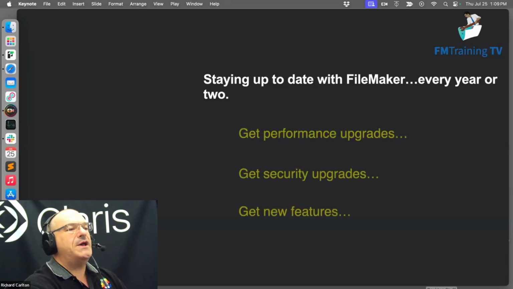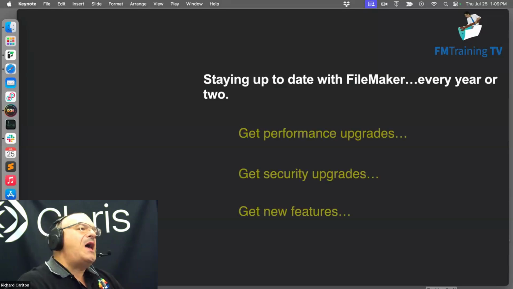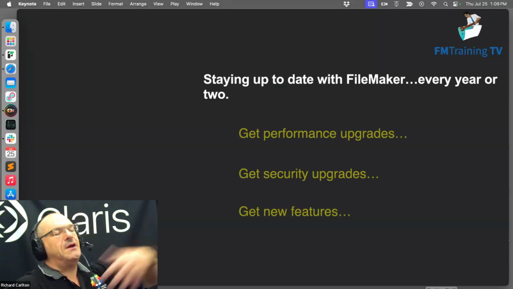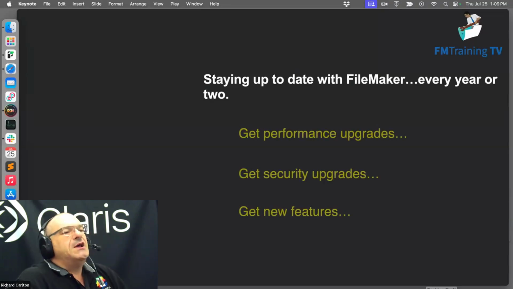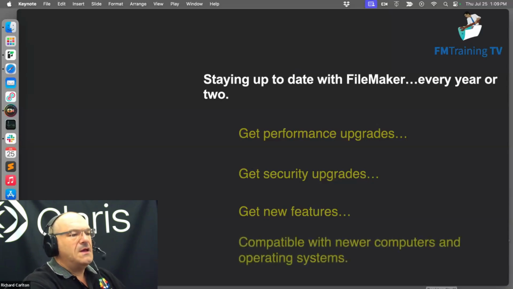But in a lot of ways, the performance, a lot of times people have a FileMaker solution. It does what they want it to do. It's just like, yeah, but when I go on vacation and I'm in Europe, or you live in Europe and you come to America, or you go to Australia, somewhere else, the performance is slow. The remote access is one of the areas that gets a lot of love from Claris. And every release, it goes faster. In some releases, it's gone much, much, much faster. So there's a lot of things to get from this.